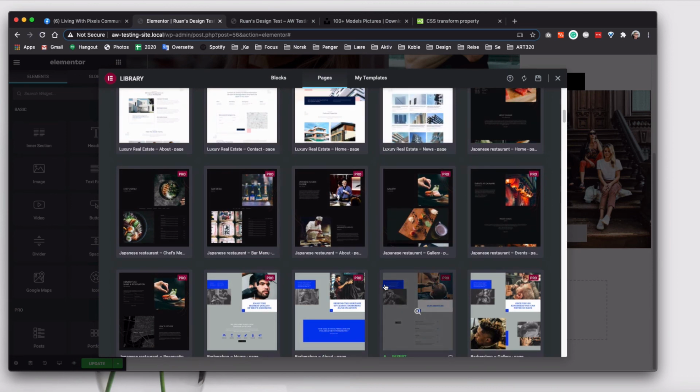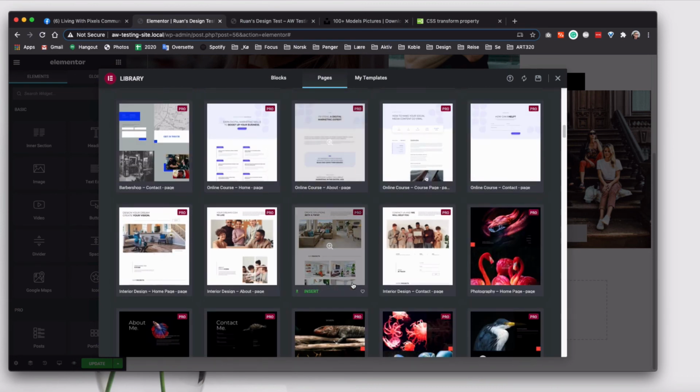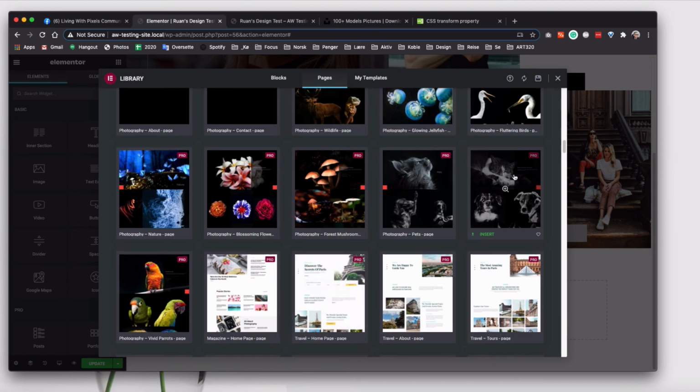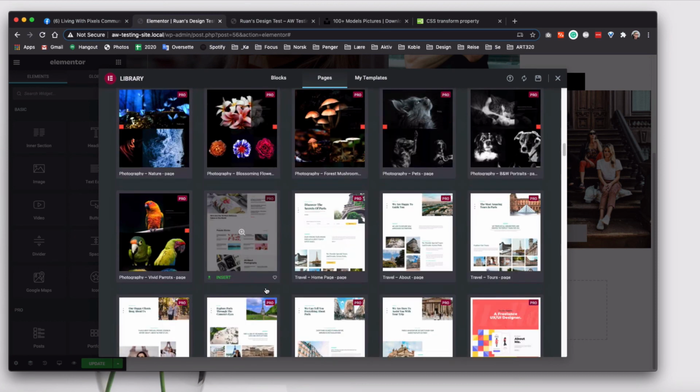I don't know if there's any others here, but if you look around, you can probably find some that have a similar style or feel, or like this one looks pretty cool. So anyway, that's one method of doing it. I'm sure there are lots of others, probably more efficient ways of doing it too.